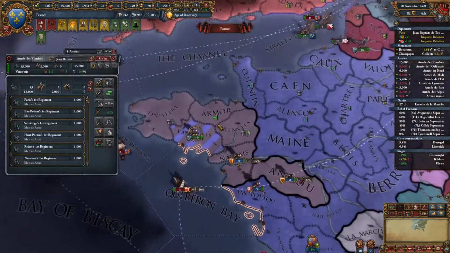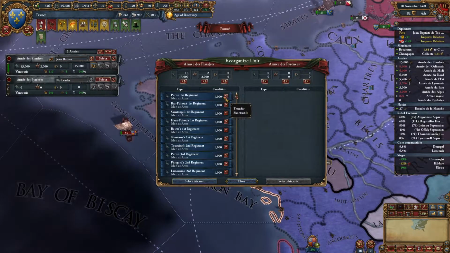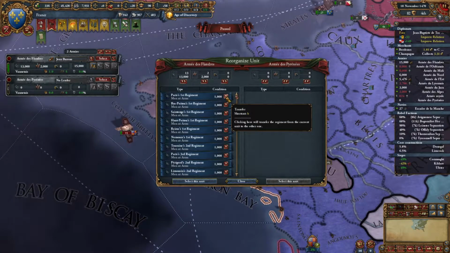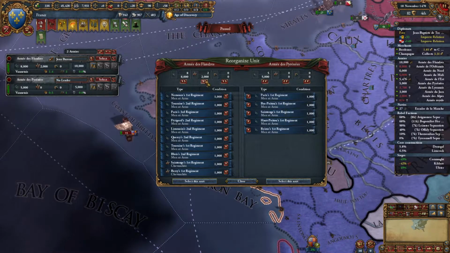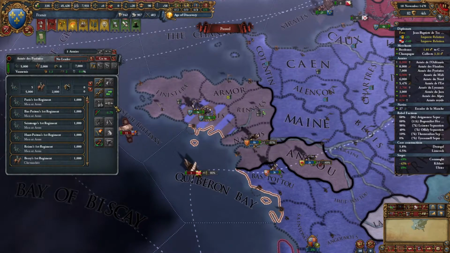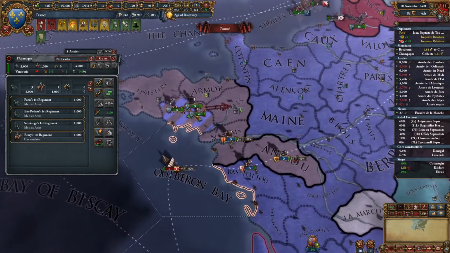I think our actual troops are kind of doing what they need to be doing. Let's make sure, how many guys is it going to take to siege this? I think just 6,000 or 7,000. We'll send 8,000 to there. Let's split these guys around like this.